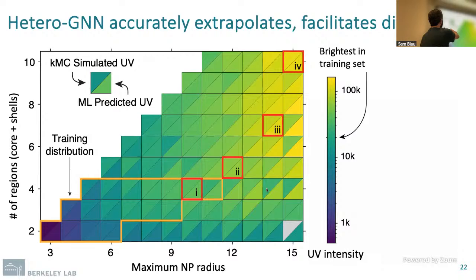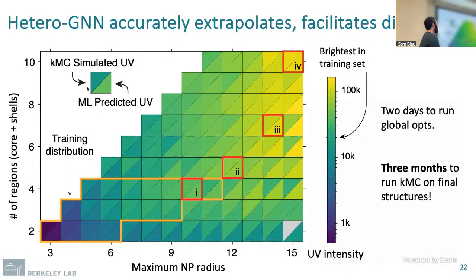In the lower half of the box, you've got the ML predictor, what came out of our model. And in the upper half, you've got what we get when we run the KMC. I just want to be clear that running this whole grid of optimizations took about 2 days on some GPUs with our trained model. Running all of the KMCs to validate all of these boxes took 3 months. So now imagine trying to do the optimizations if getting just the final optimized particle simulated with KMC takes 3 months. It's totally impossible to do optimizations like this using the KMC, even if KMC gave you gradients, which it doesn't. So the surrogate is both much faster and gives you gradients, allowing you to do these optimizations.